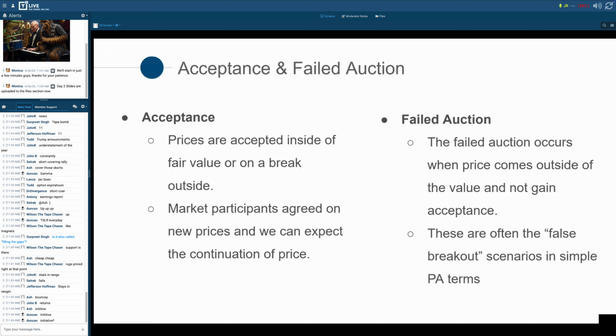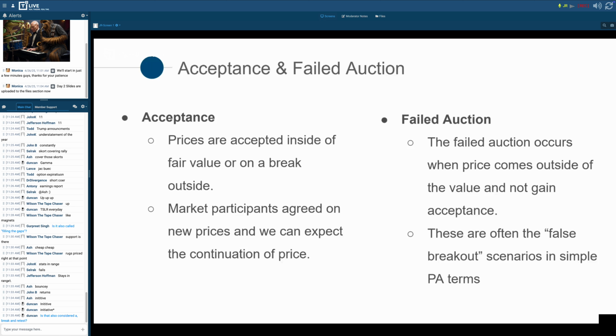You know, all day long, you'll hear me say, I like XYZ. I like Moderna if it breaks above 30 and holds, right? What I'm really talking about is a price acceptance over 30. Why is that important? It means that the auction has shifted higher, and there's a good chance that if that is happening, prices may continue to take higher, and we go from a responsive to initiative markets. Does that make sense?